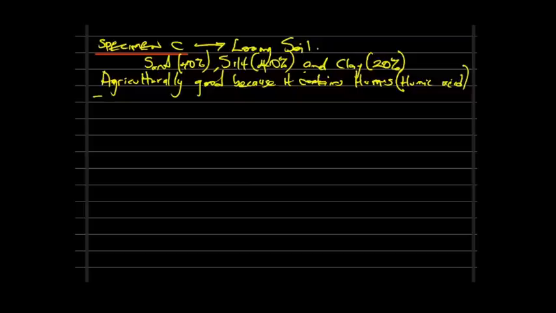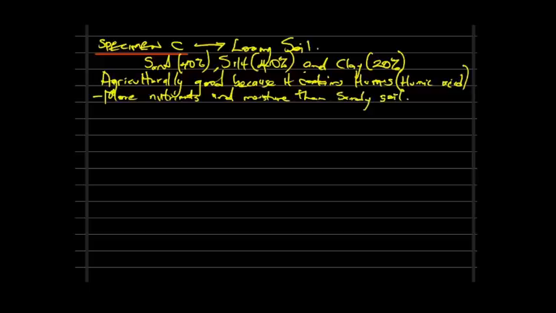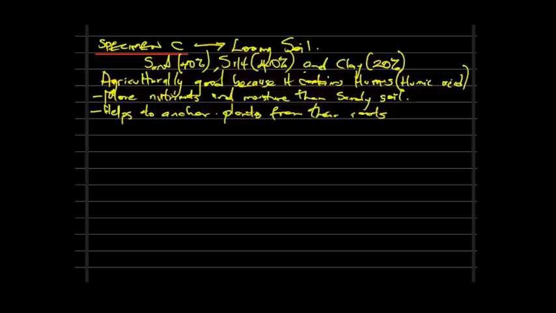Yes, that is one of the factors, because it has more nutrients and moisture than sandy soil. Very soon we'll be looking at the sandy soil as well, because we have to relate them to one another. Now, this particular soil helps to anchor plants with their roots, so that prevents them from falling.